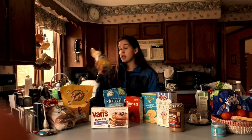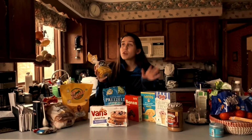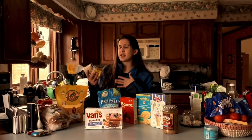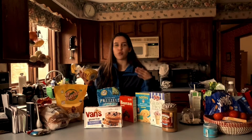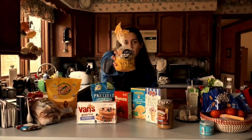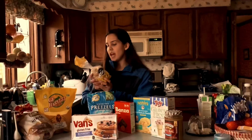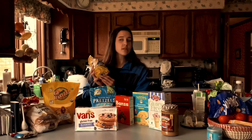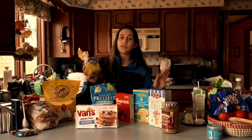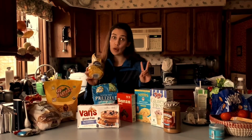Next, we have a new brand that I've decided to try. I'm a super big fan of bagels and was really sad when I found out I couldn't eat at my favorite bagel shops anymore. I tried some of the brands that were gluten-free and they just weren't comparing. This, however, is Odd Bagel. It was formed in 2013 and is based in California. It almost tastes like a soft pretzel, which isn't like your typical bagel, but it's still extremely delicious. So I'm really glad I found this one, and I'm actually going to have it tomorrow to trade for my usual oatmeal for breakfast.